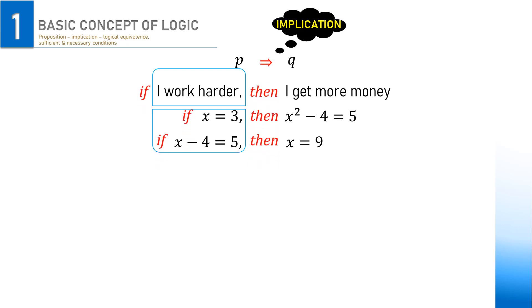Okay, now I add if and then in our series of propositions before to show the implication statement. The implication statement P implies Q is defined to be true if P and Q are both true or P is false. Look at the first row.